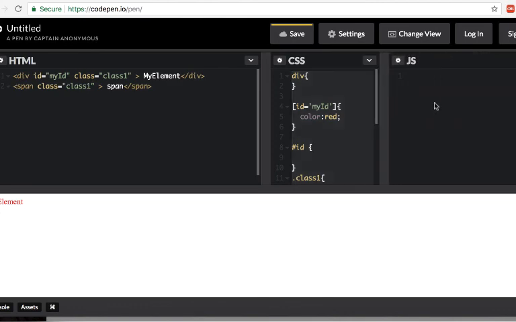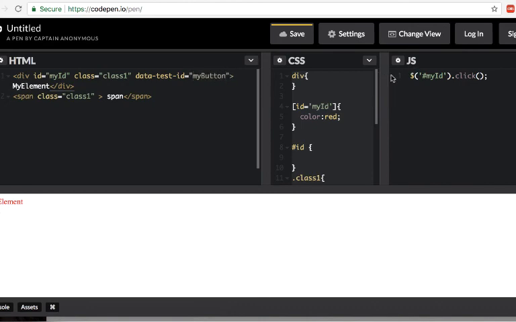Then I would simply use pound my ID, dot click or something. So I'm clicking on this element. So instead of my ID, I would use a data test ID equal to, I'm going to name this ID my button or something.